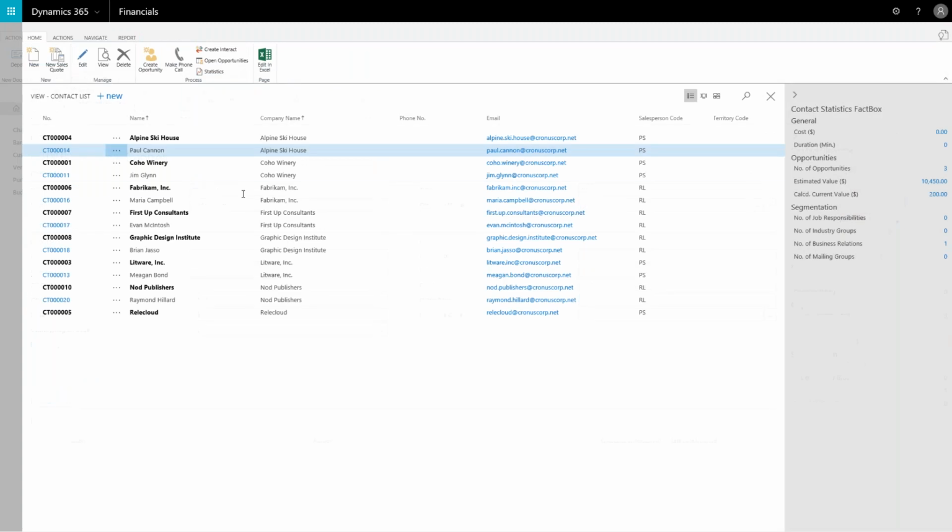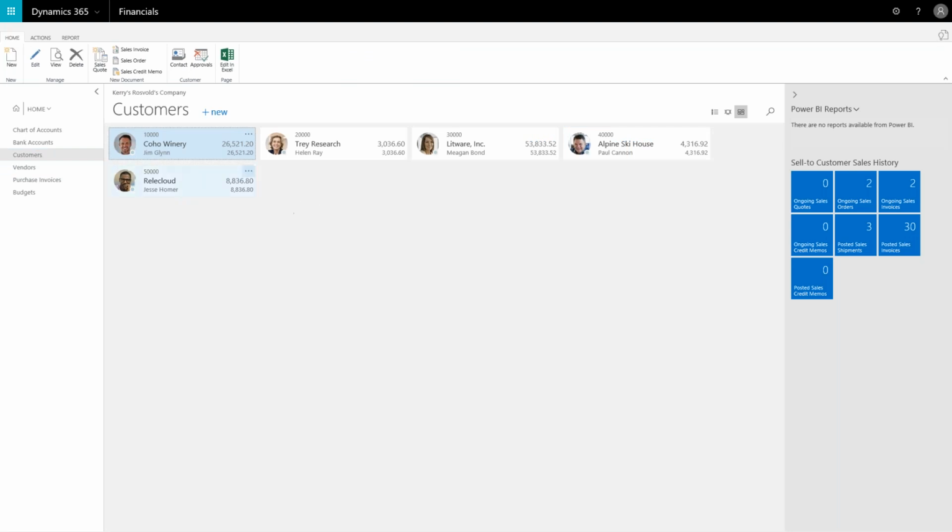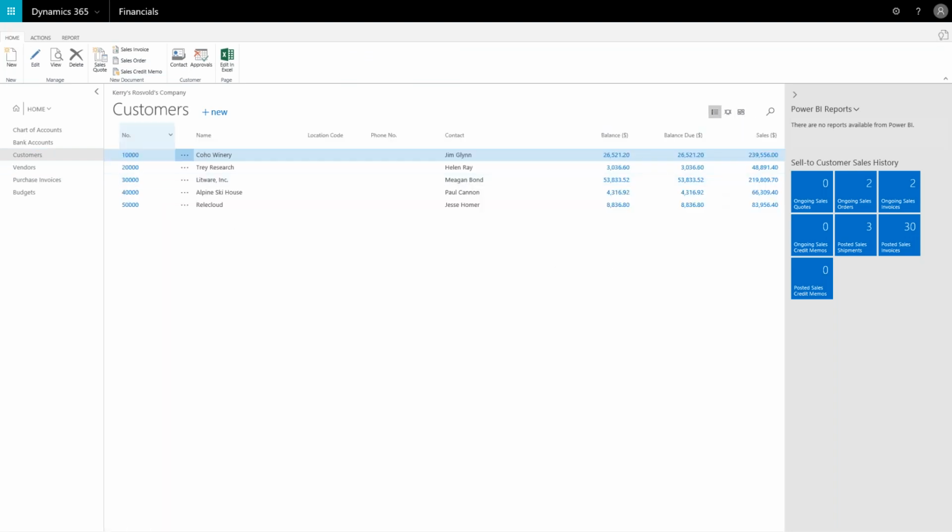With the capability of all those contacts, you can see how managing the business that you do with your customers and vendors could be much easier done in one place rather than having to go to some sort of sales relationship manager outside of the system. If I were to look now at my customers, you can see right from my customer list, I have a couple of options on how I view it. I can view it in this tiled view, or I can go into the list view. I personally like the list view.